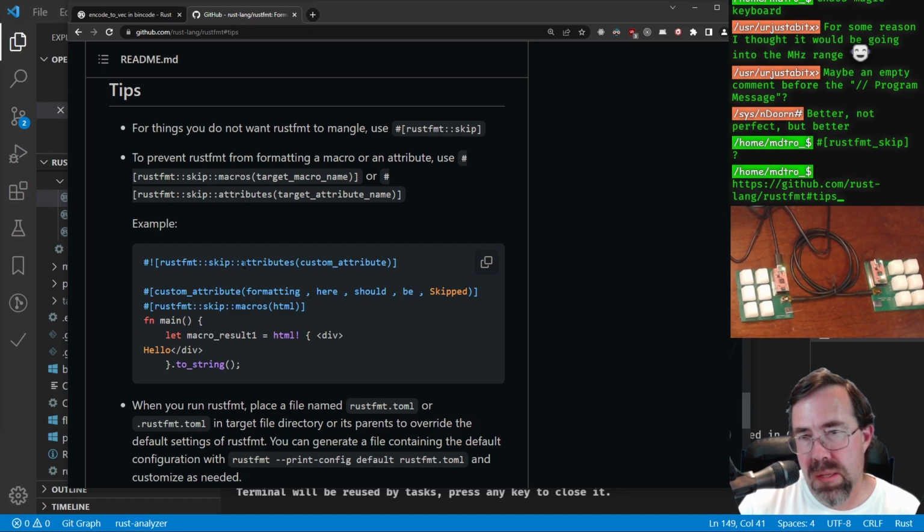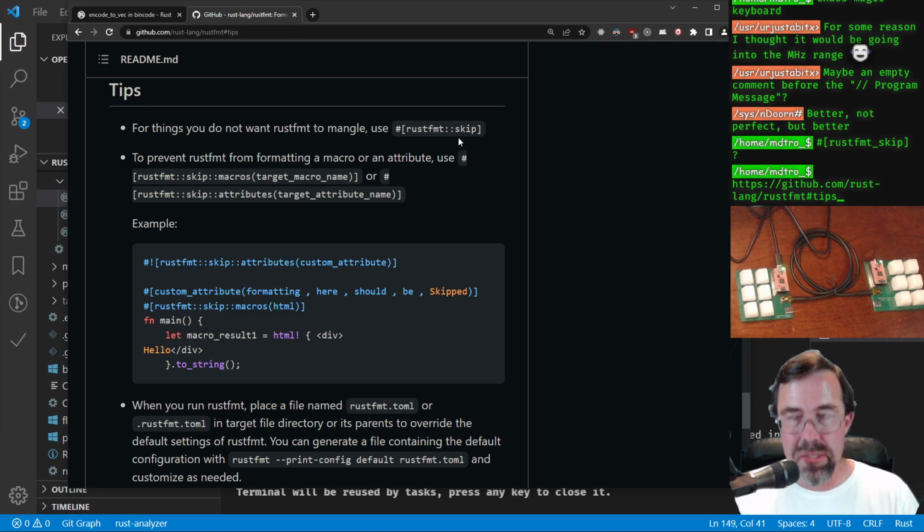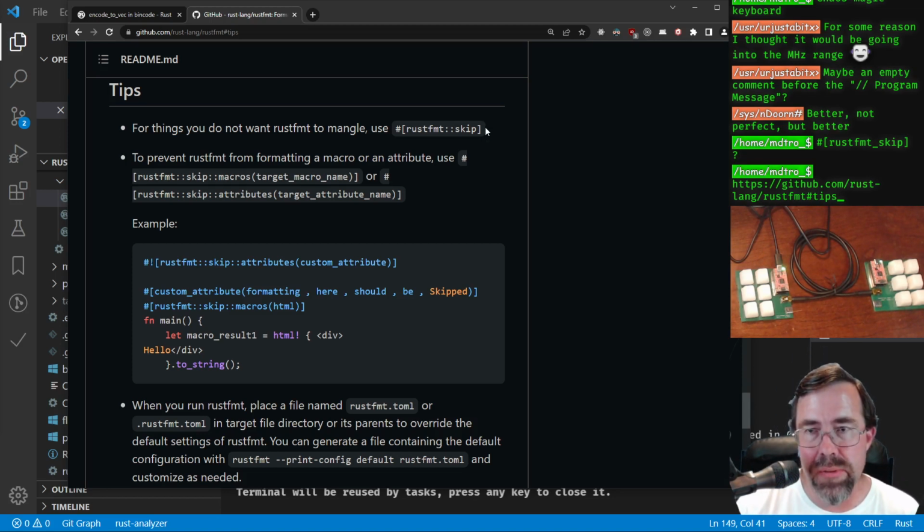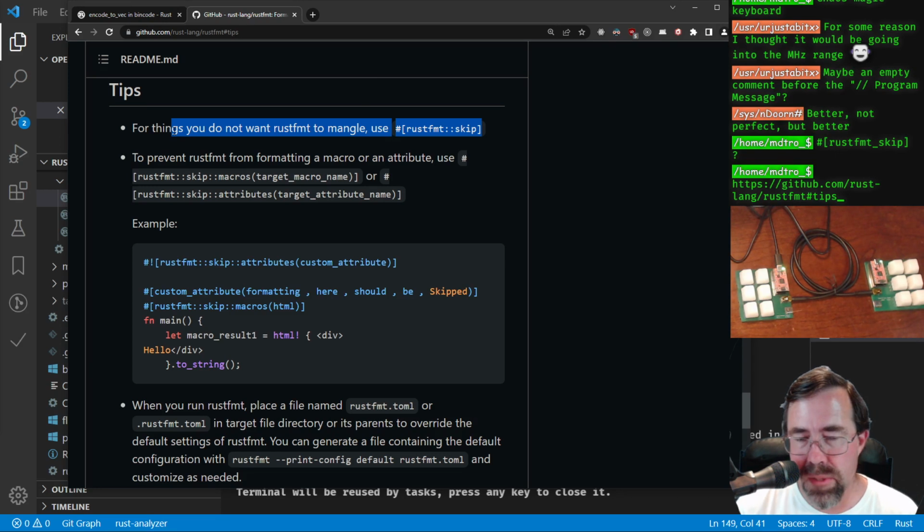Thing is, I do want it to format it. I just don't like how it formatted it. If I tell it to skip it, then I'm worried that if I needed to indent or outdent it, it won't do it, because this is heavy-handed. It's saying always skip it. I kind of like something in the middle, something like you're allowed to indent this, but don't rearrange the lines. But that's good to know. Thank you for that idea.